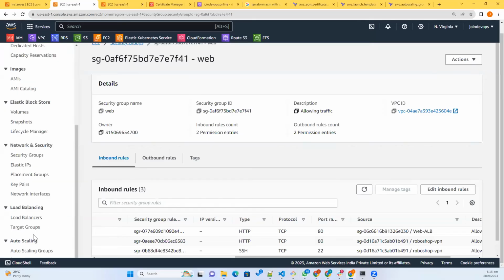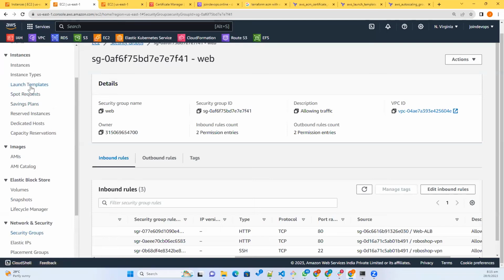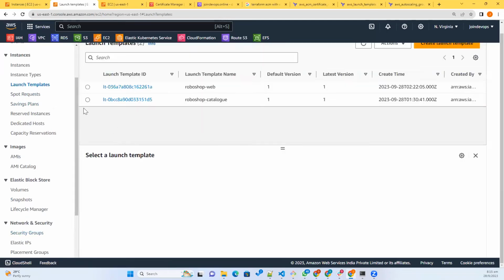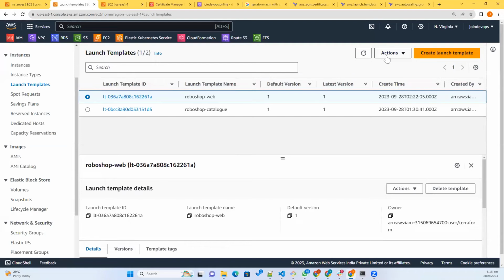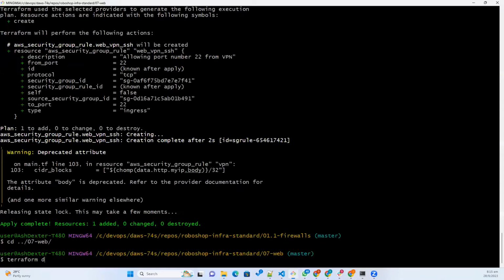What I can do here is delete the launch template. I changed something, so I need to push also. RoboShop shell tf.